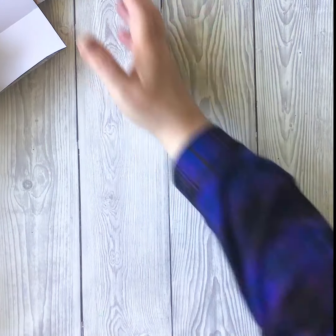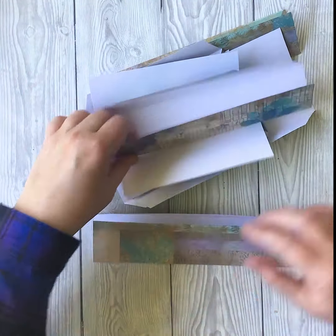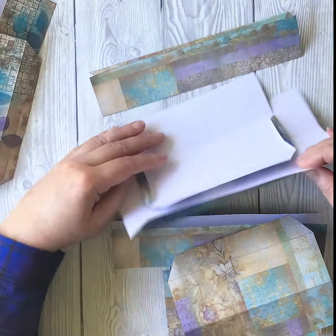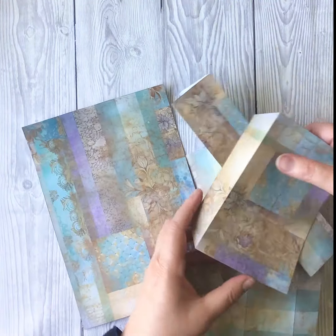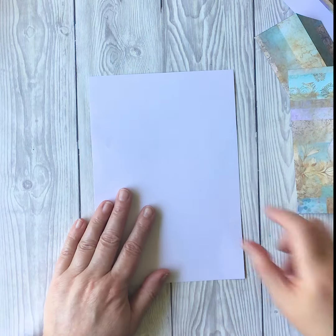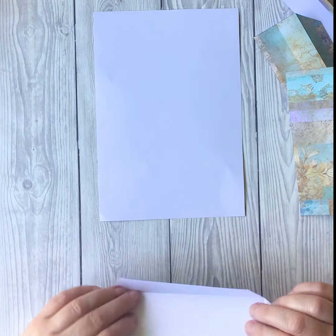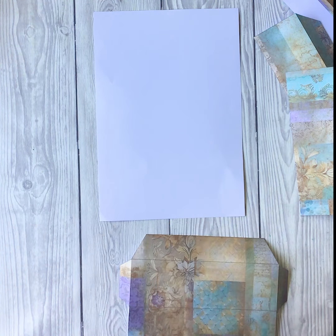So let's move all that out of the way. So now I need to find all our matching bits again. So just divide them into top and bottom. There we go. So I'm going to start by putting together the bottom. So you need to get your image for the bottom and turn it over. And then I'm going to start with the short sides.